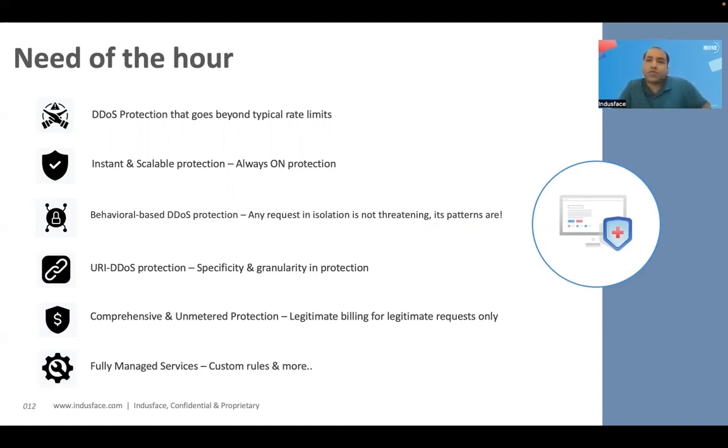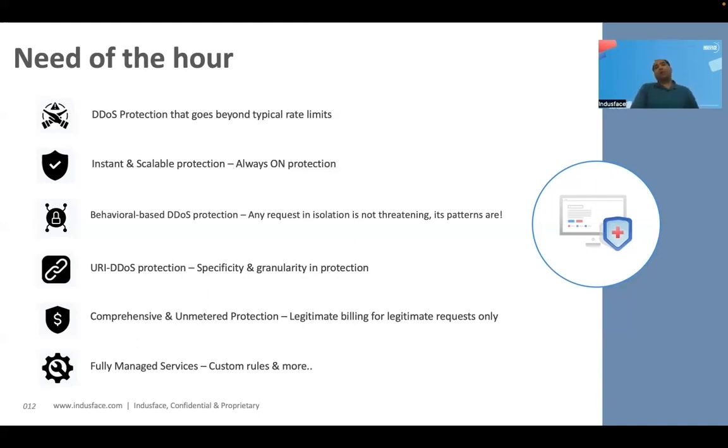The DDoS protection should be inline so that it can look at all the requests in real time and take corrective actions. It should not be an on-off kind of situation where, when some DDoS is observed, you switch it on to do corrective actions, right? Then it is either too late or ineffective, or you end up adding latencies when such things happen. Then the next part is about how you analyze, right?